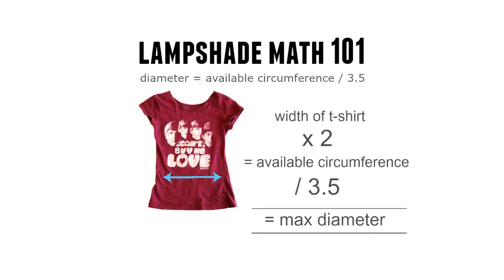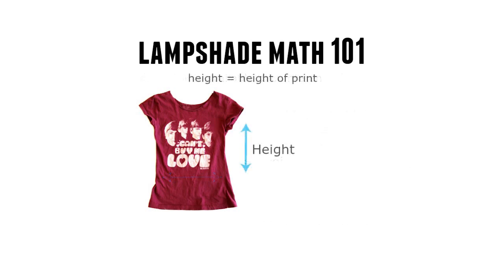To figure the maximum diameter lampshade you can make from your t-shirt, measure the width of the shirt and multiply by 2. This will give you a measurement of the total available fabric for your project, if you cut it into one long strip. Then, divide that figure by 3.5. This will give you a maximum lampshade diameter, with enough wiggle room for a fabric allowance. The height is a lot simpler to figure out. Simply choose how much of the height of the print you want on the finished shade.